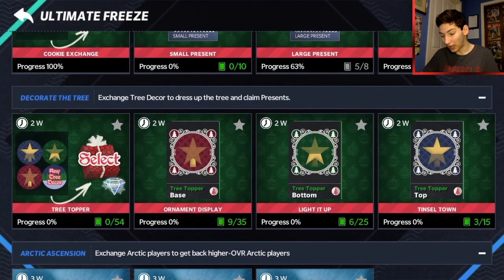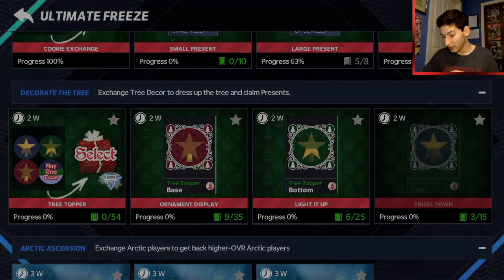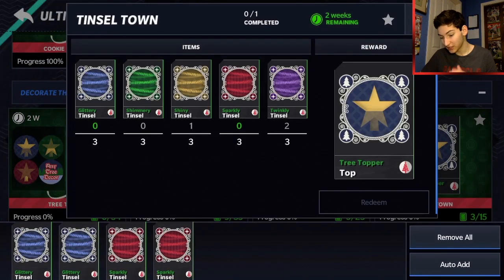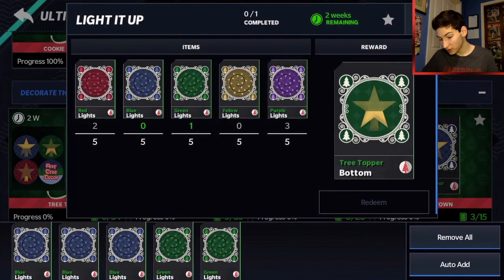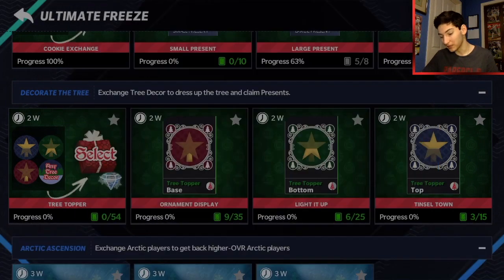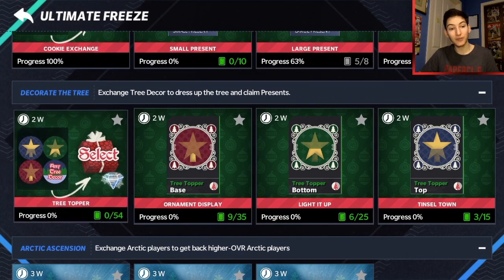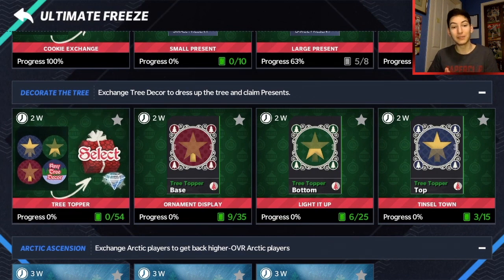Getting those bottom, top, and base are from these 3 sets right here. So the top you get from here, you need 3 of each tinsel. For the bottom, you need 5 of each lights, and then for the base, you need 7 of each ornament. So it's not exactly easy to get. You're also going to get some pristine ice out of there, so that's a good thing to complete. And I don't believe that any of these collectibles are things that you use for anything else in the game, so you're going to just keep grinding the promo, and eventually you should be able to complete that.